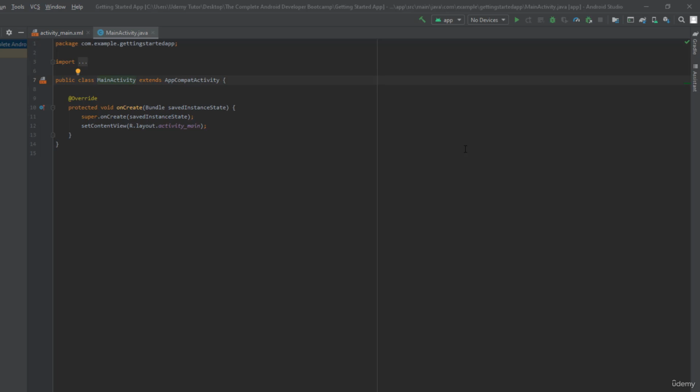It will be a virtual version of a real Android device, and this is really convenient for when we're developing projects. We don't have to keep plugging in our phone every time. We can just launch the app on our computer and see it right there on the screen. So we're going to go over to the toolbar now.